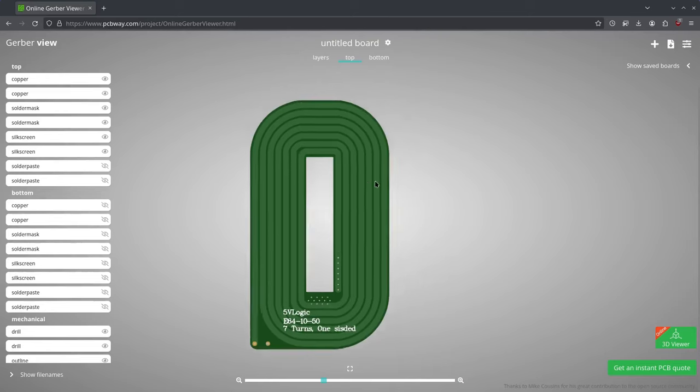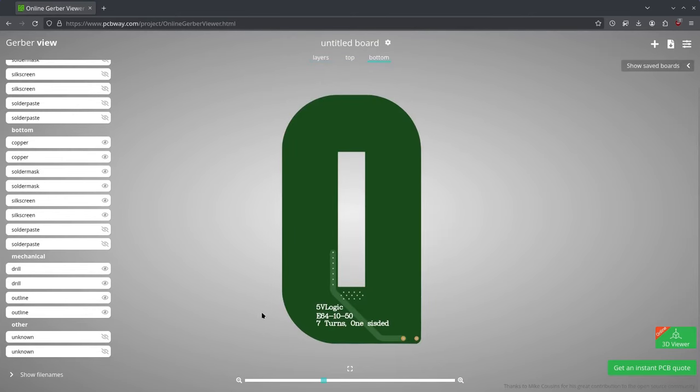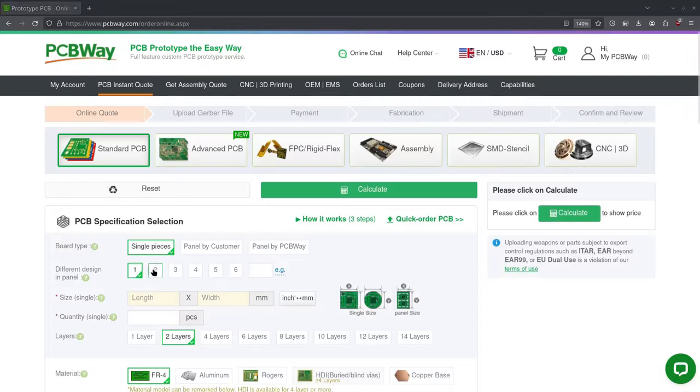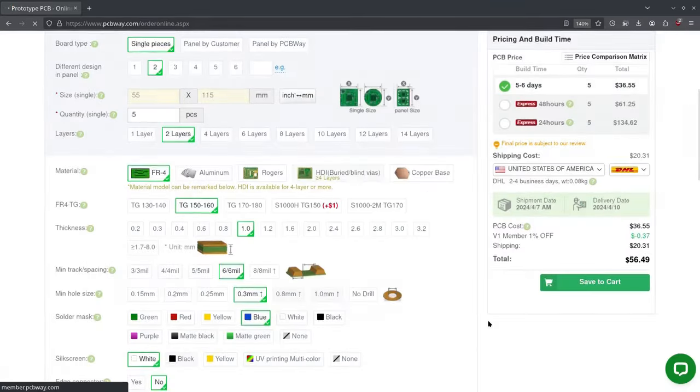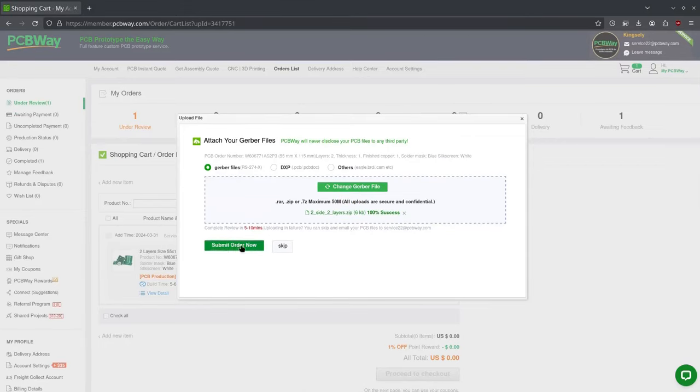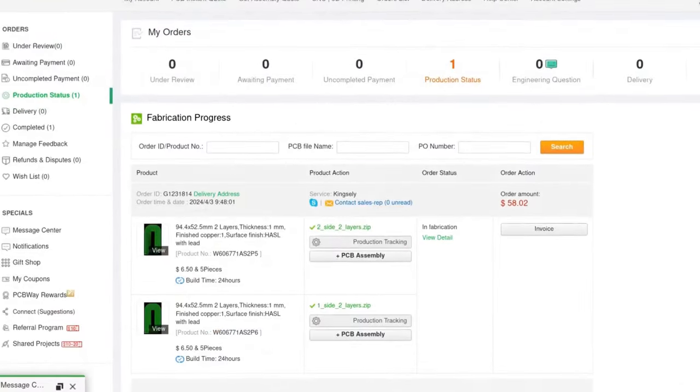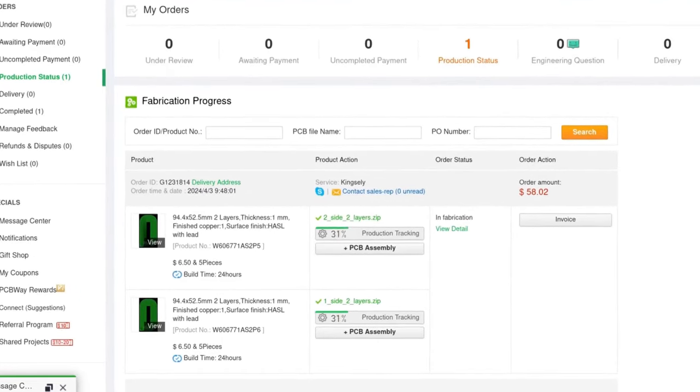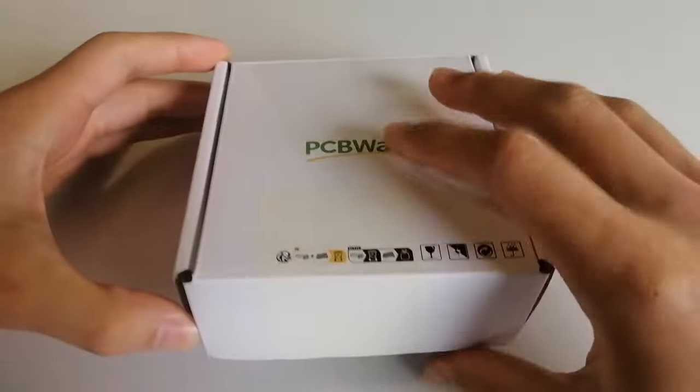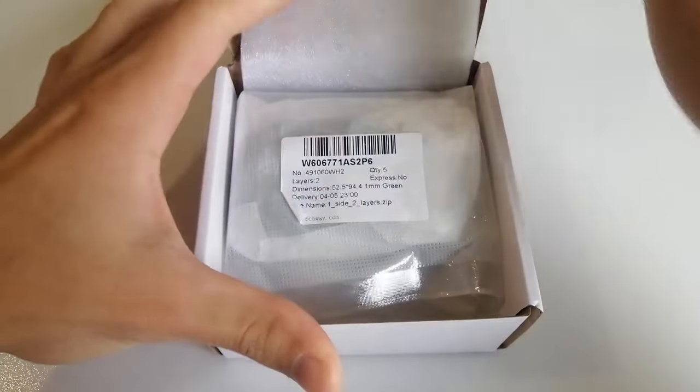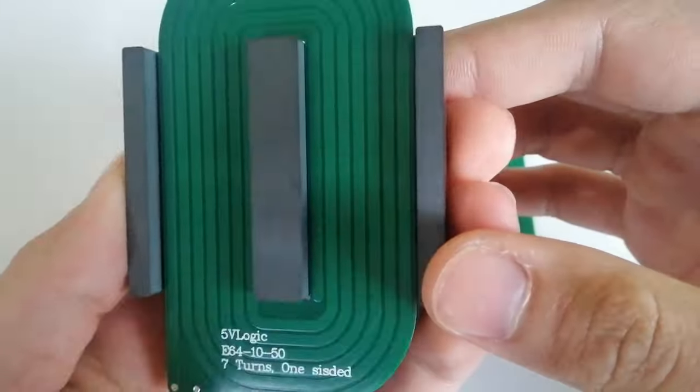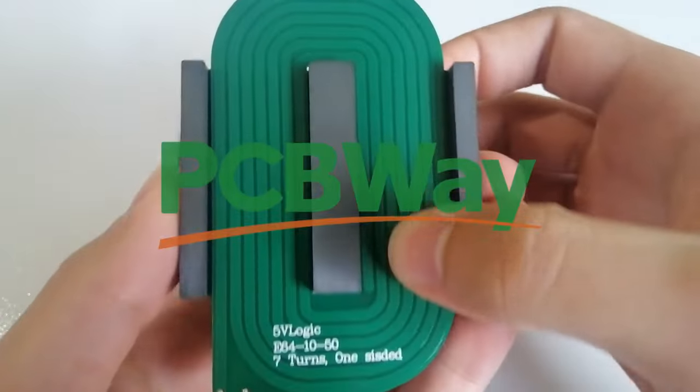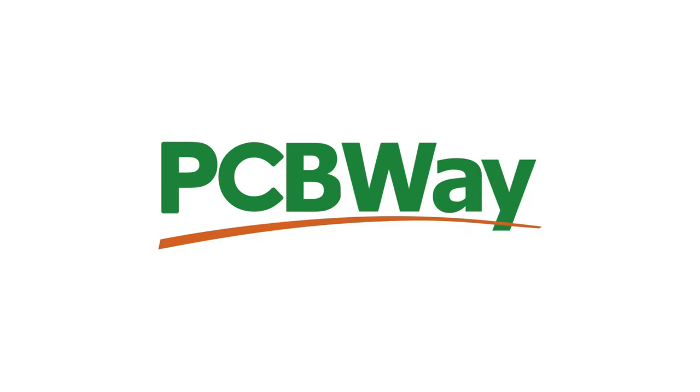The first thing I did was upload the project to PCBWay's Gerber file viewer. This is a great tool that I always use to double check that I exported files correctly. PCBWay gives you an instant quote based on all your project parameters. After that you can upload your project files, and an engineer takes a look at them and within 10 minutes or so lets you know if everything looks fine and it's ready for manufacturing. Once you confirm your order it goes immediately into production, and you can even take a look at what point it is during the production process. And as soon as they're done they'll ship it to your house. It took about three days to get here. So now it's time to open the package and look at our new PCBs. Here they are out of the package, they're looking great and just flawless. And trying them on the core you can see the dimensions are also perfect. So if you're looking to take your electronics projects to the next level, head over to PCBWay.com and order your professional PCBs today.